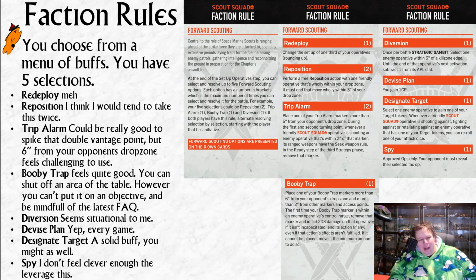I think it's a little bit hard to use well because it can't be within 2 inches of other markers, so you can't just plonk it on the middle objective, right? And you can't put it near doors or access points. But on Vulcus, you've got quite a few main boulevards, main roads that appear on most of the maps, so it could still be really useful depending on the map. I think it's one that I definitely want to consider when I look at the map. I'm probably taking those two repositions, and then booby traps is one that I'm looking at.